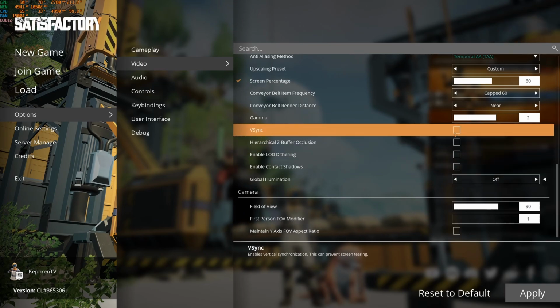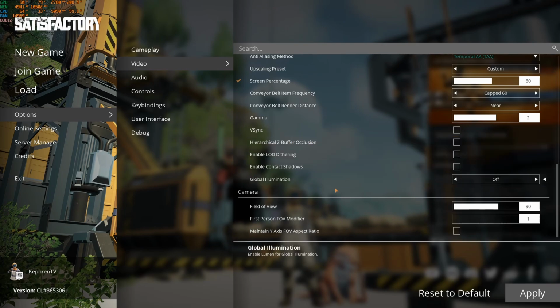I'm not using VSync to have the lowest input lag possible. I don't really mind about tearing, and I don't even have tearing, honestly, in this game. You can use technology like G-Sync or FreeSync if you don't like that tearing. And honestly, you're not playing Valorant, so if you don't like those tearing lines, you can definitely activate your VSync.